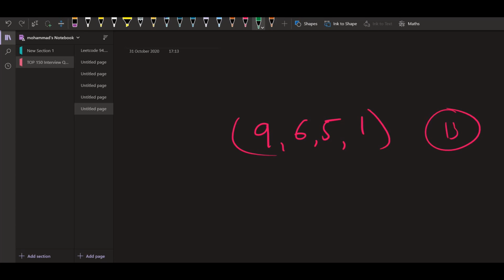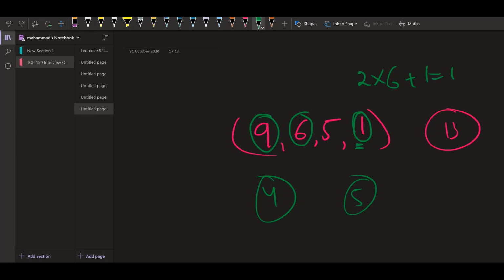If we want to think in a greedy manner, as we need the minimum number of coins, we will take the biggest coin first, which is 9, and after taking 9, the amount that remains is 4. Now how can we make 4? 4 could only be made by using 4 coins of value 1 each. So the total number of coins that we end up using here is 5. But if we take the coin 6 twice, it will give us 12, and then we take the coin with the value 1, it will give us 13. So 2 into 6 plus 1 gives us 13, and the number of coins that we use is 3. So this is much better.